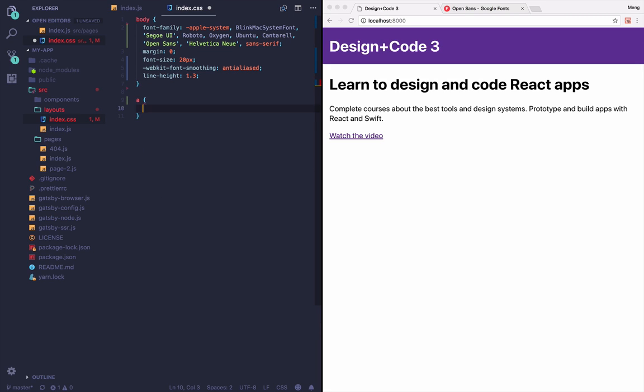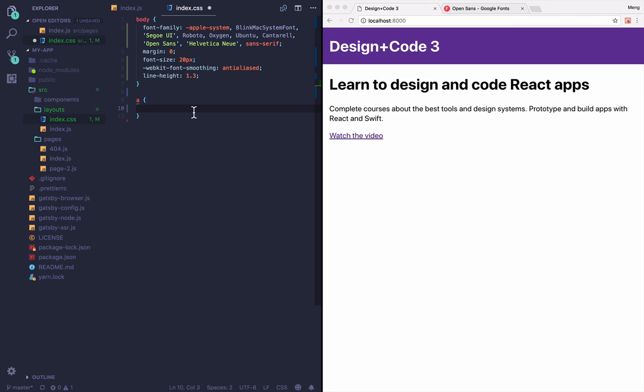So the next thing I want to show you is to set a global style for the links, because in this case, for example, we have a link, and usually the link is everywhere. This is something that we use all the time for buttons, for links, and it's really important to set a global style for it.